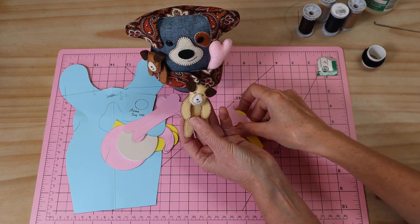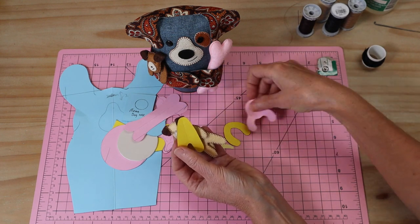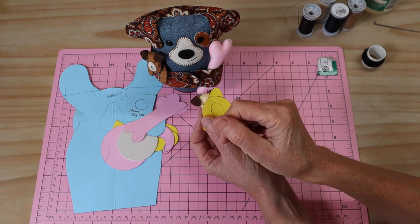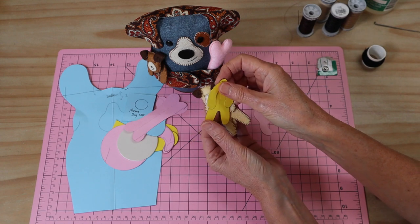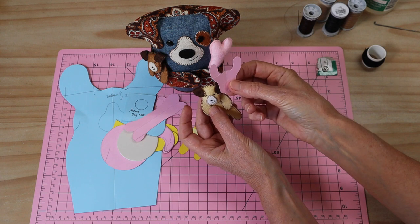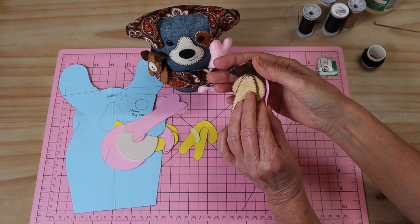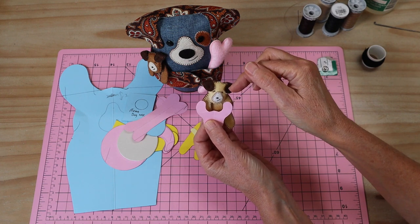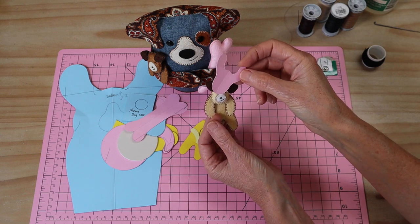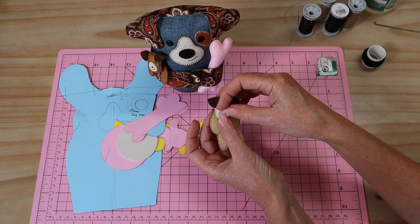For the little puppies, I've made two here. They're simply put together with felt. The arm pieces, body, and tail are cut from double felt - that's just two pieces of felt joined together with fusible webbing. I have a video showing how to make double felt. Then we have the head pieces - same as mama, whatever you choose for the back of the head will be your ear color. Both front and back head pieces are cut from felt with fusible woven interfacing applied, plus a little muzzle piece just like mum's.